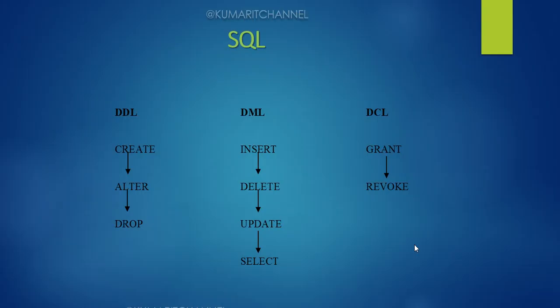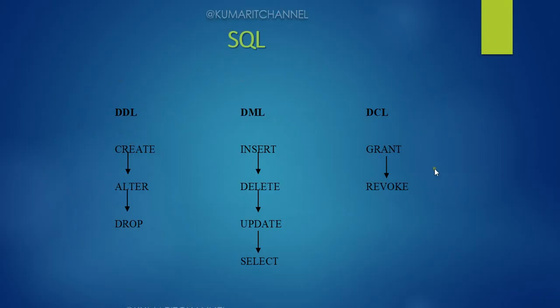We start with DDL, data definition language, then DML, and DCL. DDL and DCL are mostly connected to a DBA, so it's a DBA role, and DML is purely a developer role, or it can be a QA, where they try to test it. What DDL will do is create tables, we can alter a table or drop a table, and the same way it creates a database, table space, and all those things will be performed by the data definition language that we call DDL.